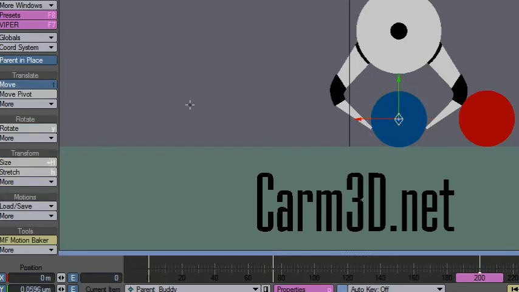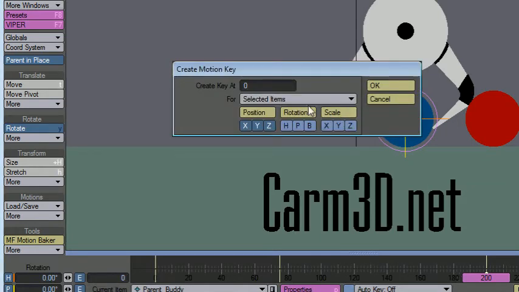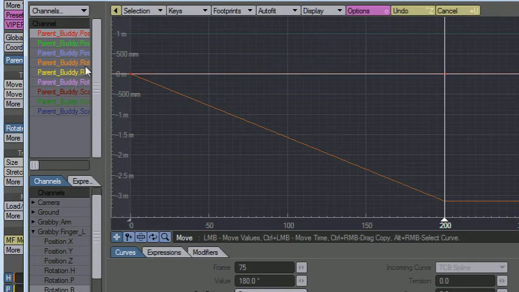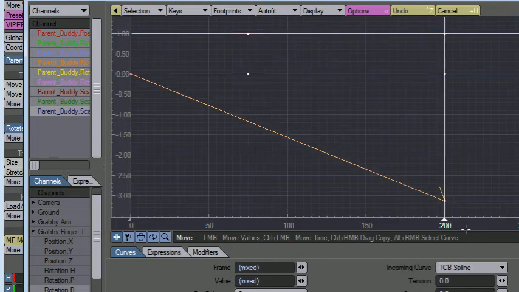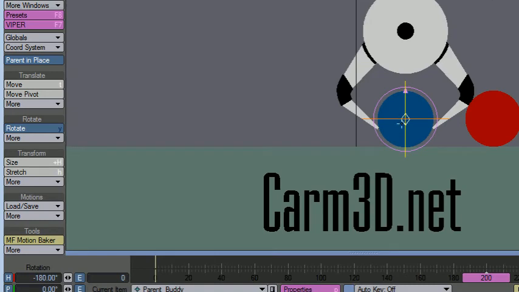Now, I can't move this thing down any further. I wish my key was working. I'll just take my word for it. I am zeroing out the position and rotations there. Yeah, might as well do it on frame 0. Don't forget to turn that on. And we don't need any of these keys after frame 0. Okay, so now this null has the same position and rotation of the ball.